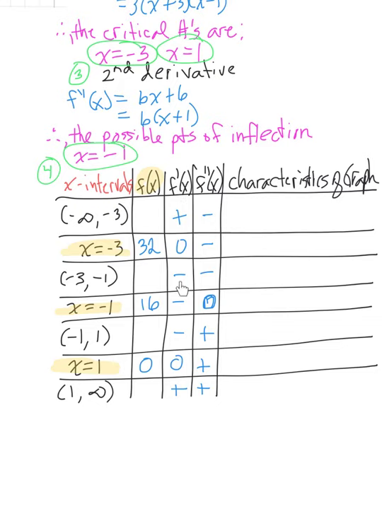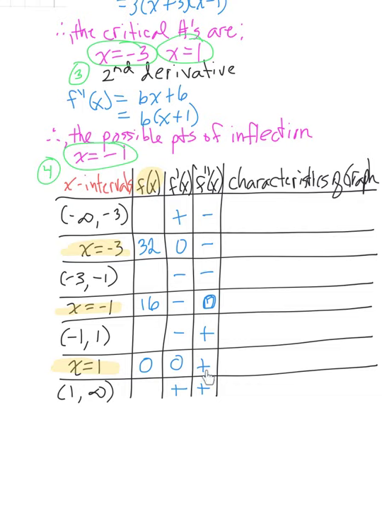The first derivative tells us whether we are increasing or decreasing as we go from left to right on the x-axis. So a plus means you're increasing, a minus means we're decreasing, and a 0 means that we're neither increasing or decreasing. So that tells me that I have a relative max or a relative min, because I'm neither increasing nor decreasing. So that typically should be a relative max or min.